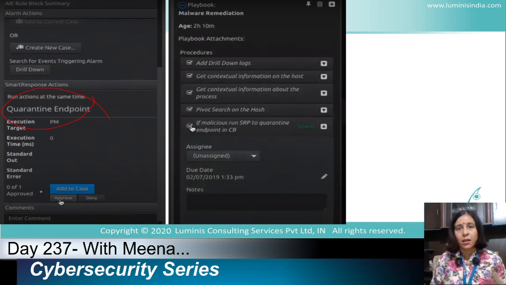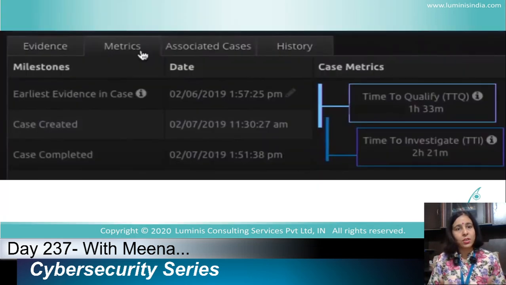Okay, for example, say Smith was in charge of the particular case, and says, okay, yes, I'm approving to quarantine the particular host. Okay, and then the case is closed. And after closing the case, they want to know how much time it took to solve that particular case.